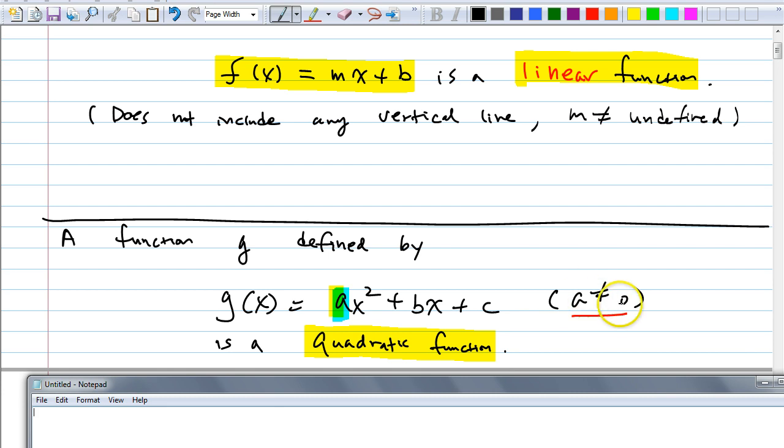And notice I said a cannot equal 0. I should write this down. So I'm showing you another function that's not a line anymore, and it's called a quadratic function. If you see an equation in this form, you know that it's going to be a function, as long as a isn't 0 in this case. Why do you think I said a can't be 0? Think about it. Some of you see it already? Why do you think that in this form we want to make sure that a isn't 0? And a, b, c are some real numbers.